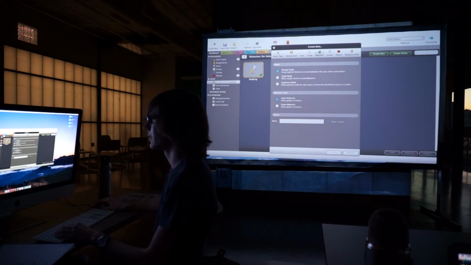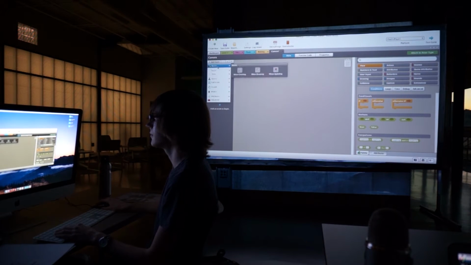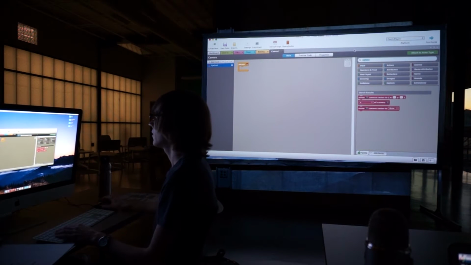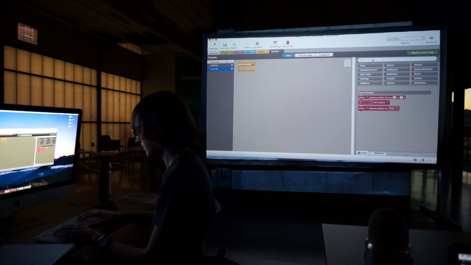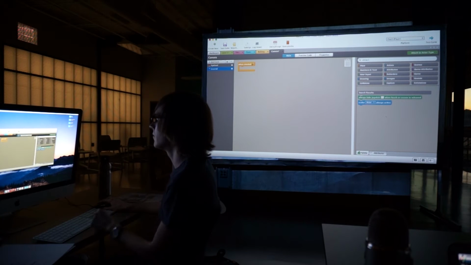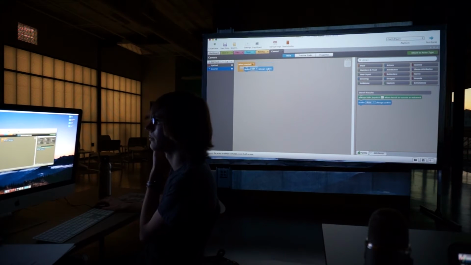So like the camera will actually follow the player. Pull up camera. Okay, so this behavior, there's this block here called always active.